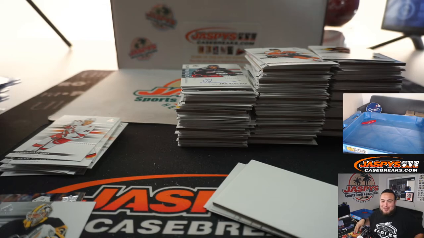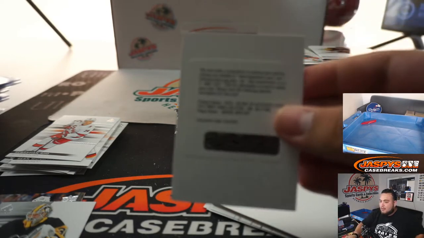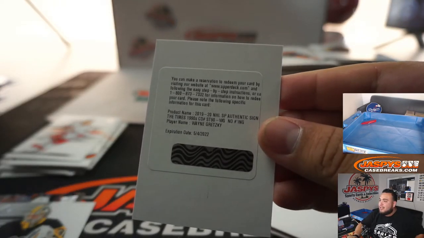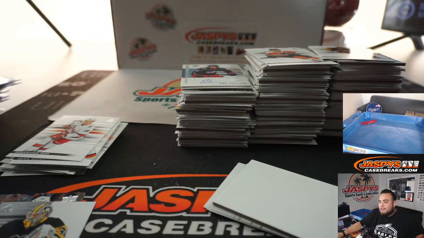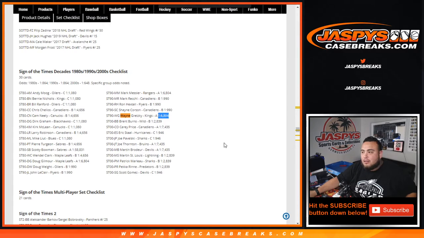Wow, last spot Mojo. Nobody wanted the Kings. Can you believe that? This is Sign of the Times Decades 1990s, ST90 WG. And nobody wanted the Kings in their last spot Mojo. And this is one in every 6,840 packs. One of the biggest odds to hit one of these autographs.